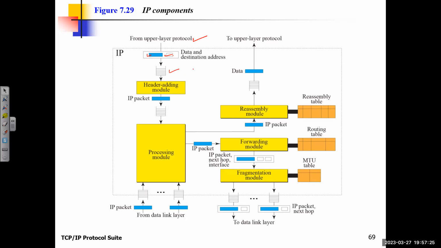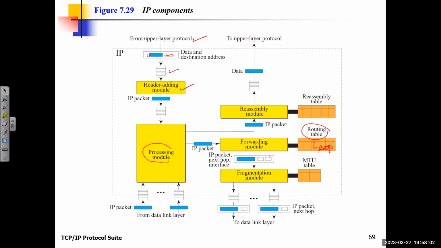That's the header adding module, but still we have to go to the processing module. So it's going to the queue. Actually, that's correct. You're adding the initial header before that fragment. Then you add it to the queue. Now when you start processing, you look at the packet and see, based on the routing table, what your next hop destination is, because we need that. At the same time, you have to visit the ARP to find the physical address.